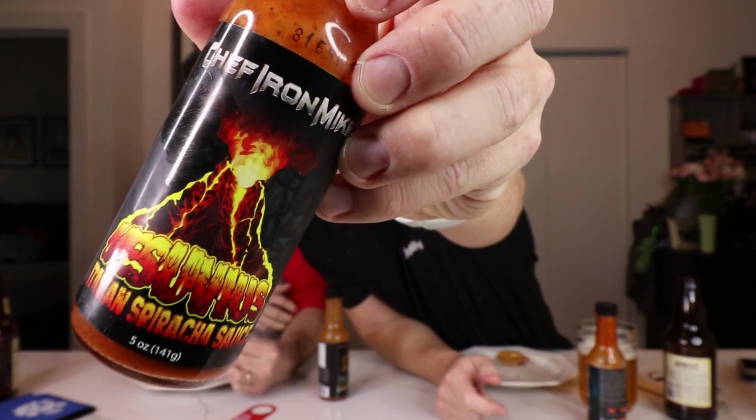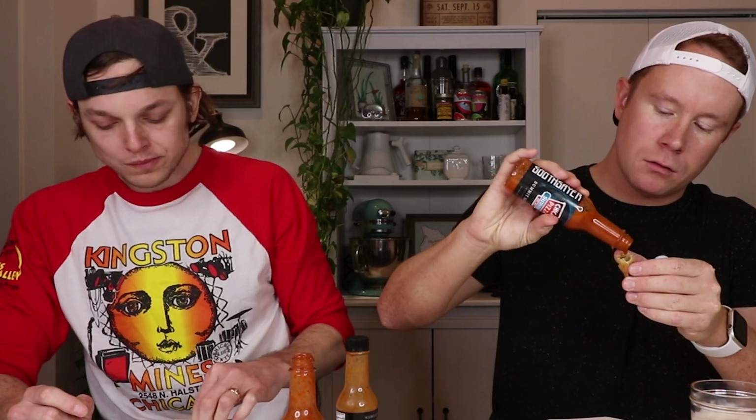Gross. I'm gonna use the Chef Iron Mike Italian Sriracha sauce. Oh, yeah. This is the best Chef Iron Mike sauce for Italian food. Oh, look at that. Oh, to the brim. Dude, the breading really makes up for the lack of meat in there. I don't even mind that there's lack of meat. You add a little sauce, you got yourself an appetizer. That sauce is so good. This is Soothsayer. They're a Chicago company. So good. They make it.